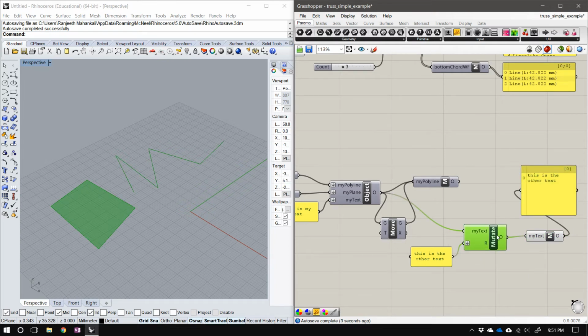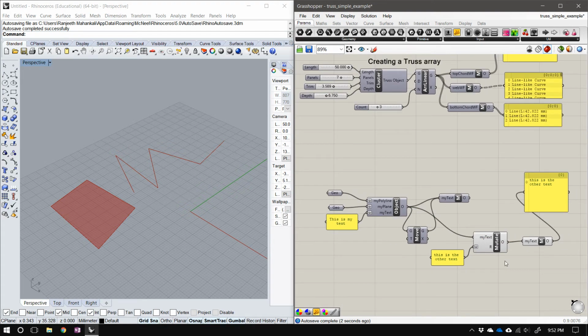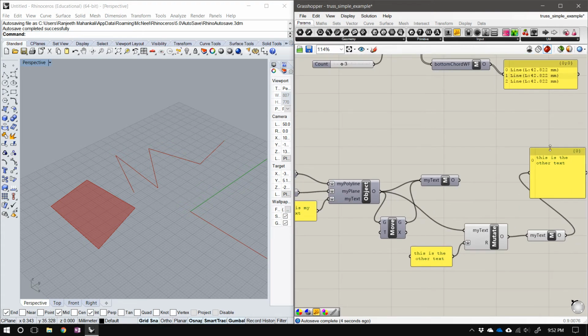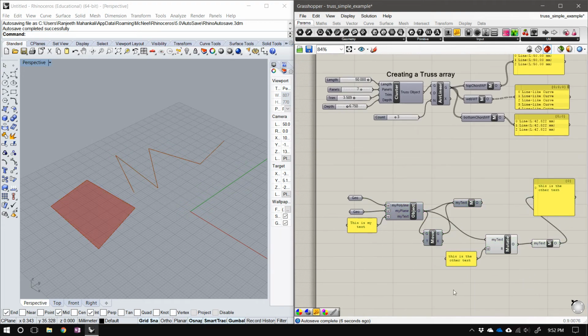So this mutates the object, but this doesn't change the original object. This is a mutated copy of the original object. Our original object still has the same piece of text. So if I plug that in, both copies of our original objects have the original text still. This mutated copy, on the other hand, has, sorry, new text. So that's how you use the three components that come with this plugin.